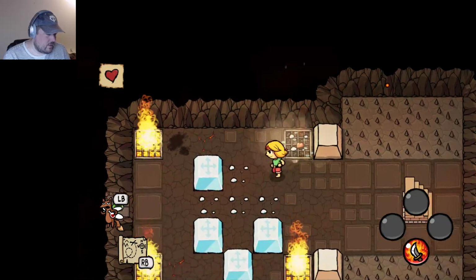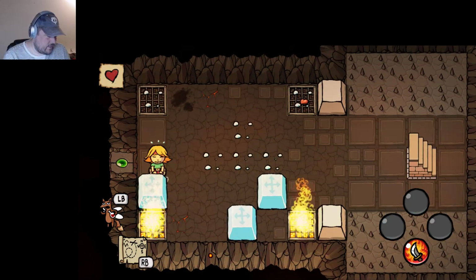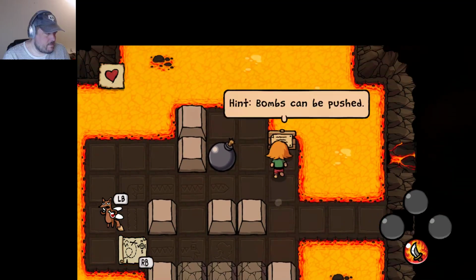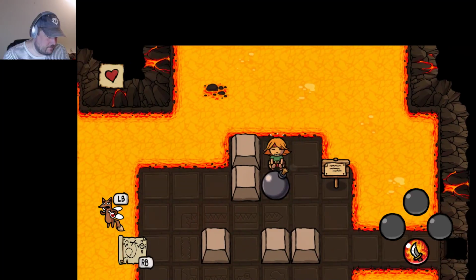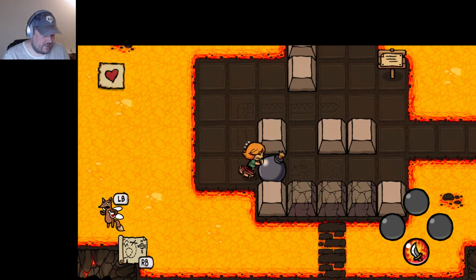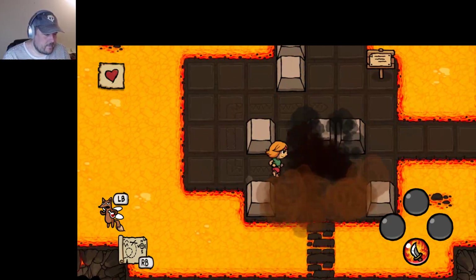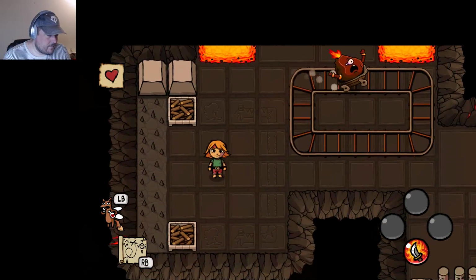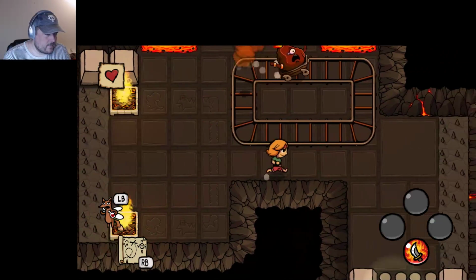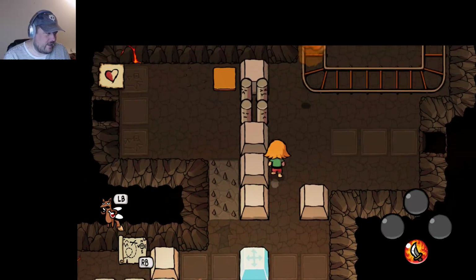You can't. Oh, you can. I thought I couldn't put stuff on the fire grates. Bombs can be pushed. Yes, I found that out earlier. I just noticed a little path on the tiles. That's kind of nice. Okay. Guess I can't do anything to that guy.